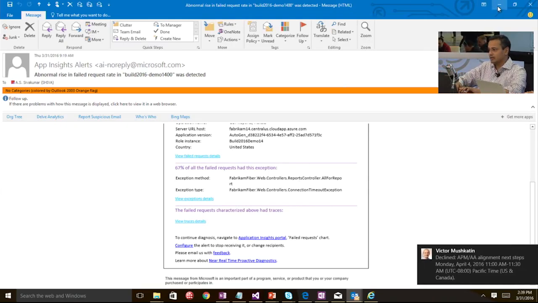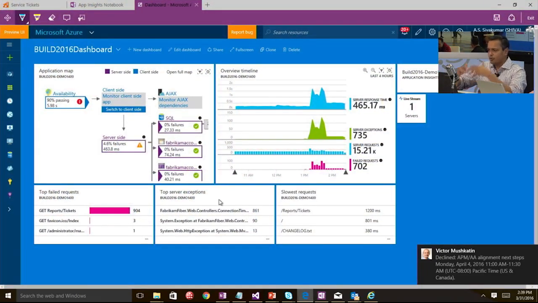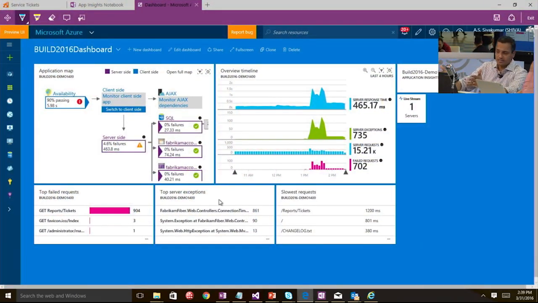So let's say I'm back at work now. I've pulled up the dashboard setup in Application Insights for my application. Beautiful. So right off the bat, the first thing I want to do is look at a live stream to see what's going on right now. So let me open that and take a look. Oh, it looks like you were in the full mode. Yeah. But as it comes up, let me look at this.